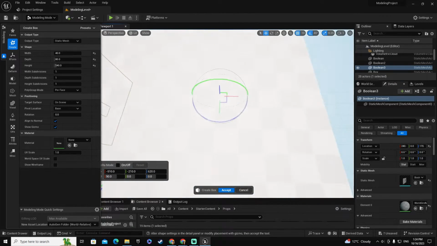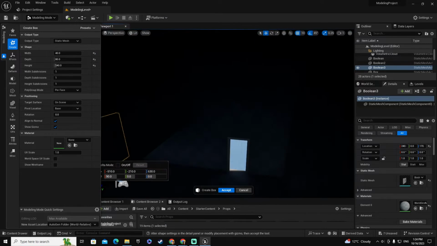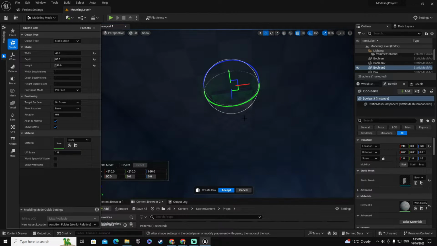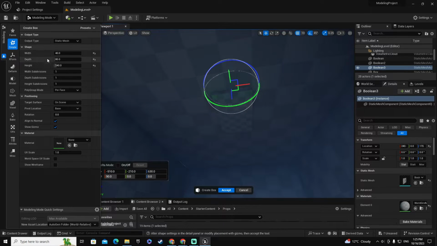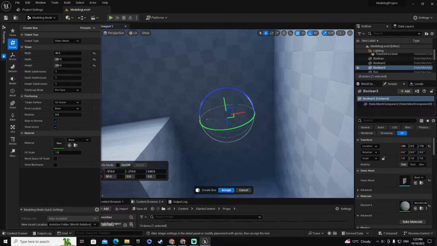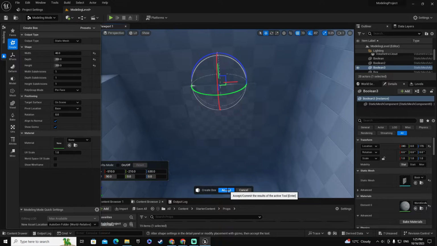Probably it's going to be from the top as well. It's not yet on the top. Let me move it just a little bit. Good. So now I have it on both sides. Let me wait for the light to adjust. And now I can add more, I'm going to say the height, let me get it to 200, for example. And in the depth, I'm going to put it, say 200 as well. So let's make a big hole. Fantastic. Good. Now I am going to accept this.